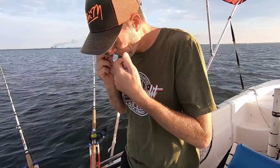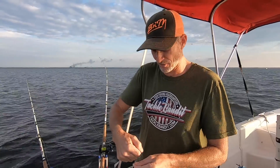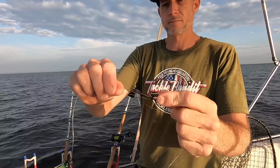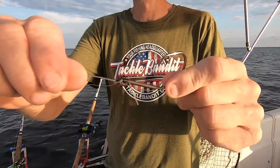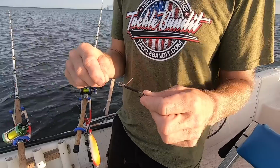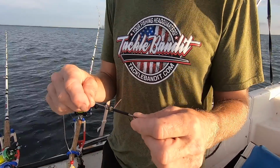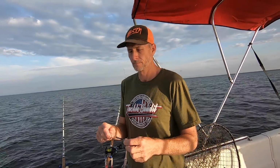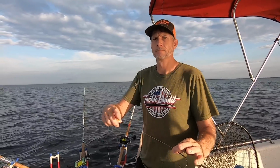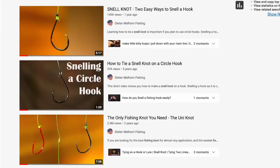Improved clinch knot? Yeah, I learned it from your channel. There you go. It's my Steve Douglas snail knot. Learned it from his channel. All right, so tell me this about that snail knot. If you had to cut that hook, say you swallowed it, can you tie another one straight onto the end there, or do you have to cut this end? I would have to cut that probably. I'm going to convince him before the end of the day to go to the uni snail knot so he never has to cut the other end.